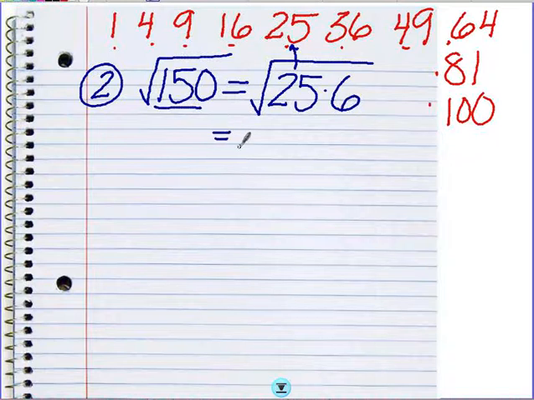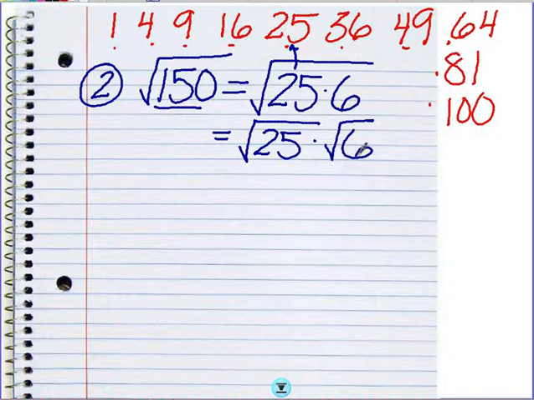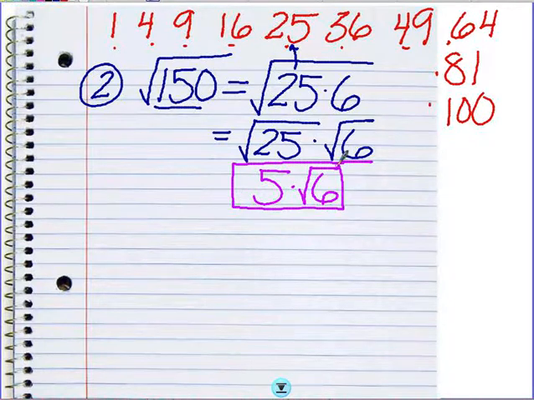So what you can do is say 25 gets its own radical, 6 gets its own radical. The square root of 25, because it's on the list, has just a super cute little answer, 5. And the square root of 6 isn't on the list, and when you check, its square root is a decimal. So you are just going to leave it like this. 5 times the square root of 6, or 5 radical 6, is a simplified version of the square root of 150.